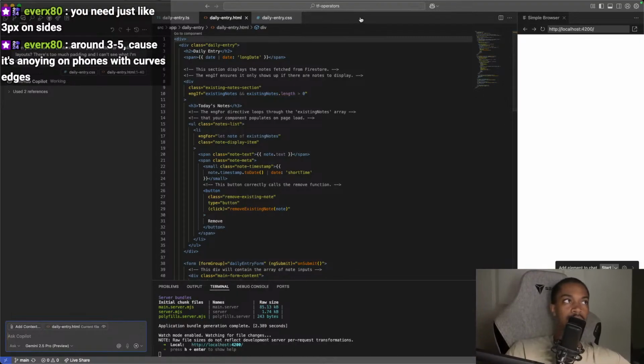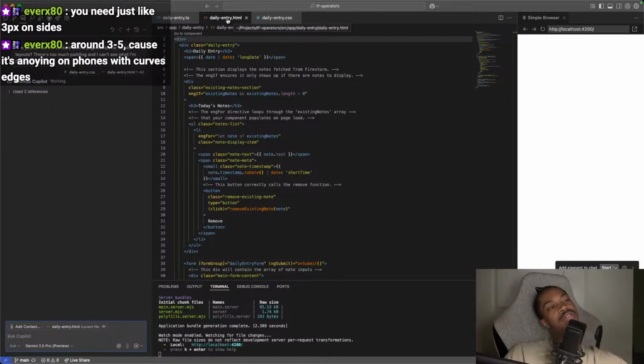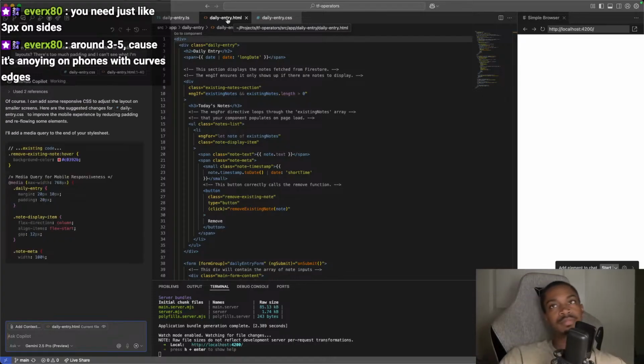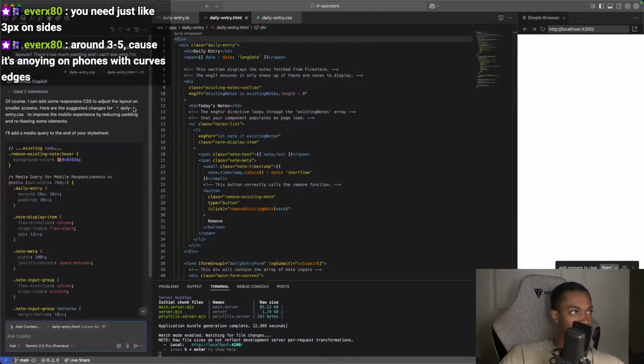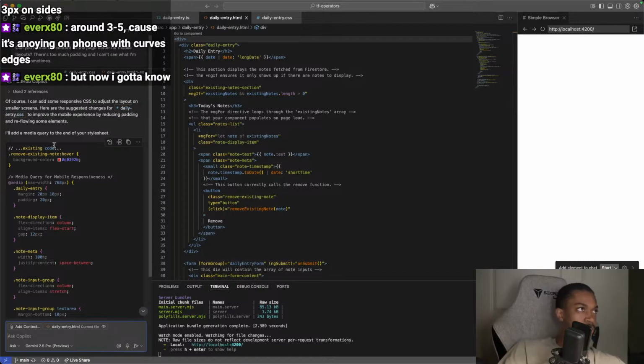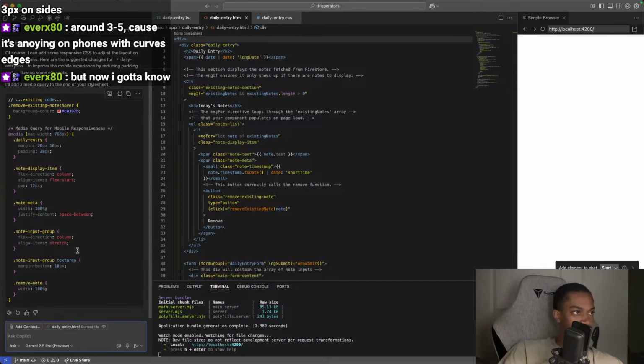Okay. I don't know if any of the HTML needs to be changed around though. But well, it will be changed around. I don't think this is gonna be good.